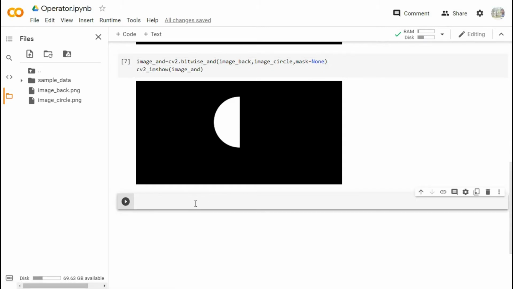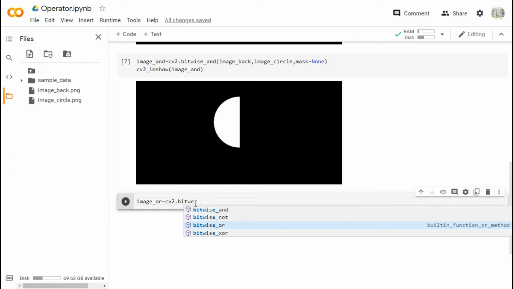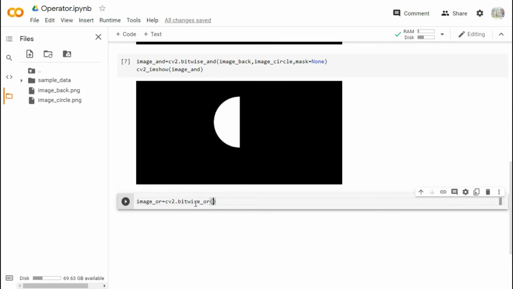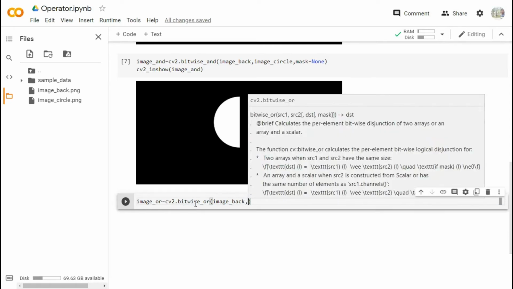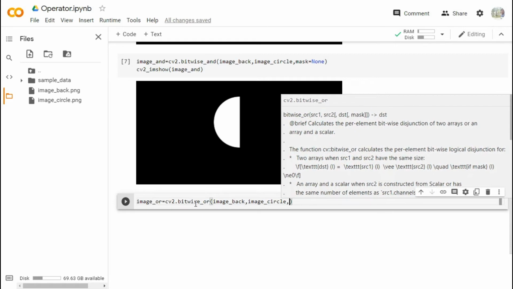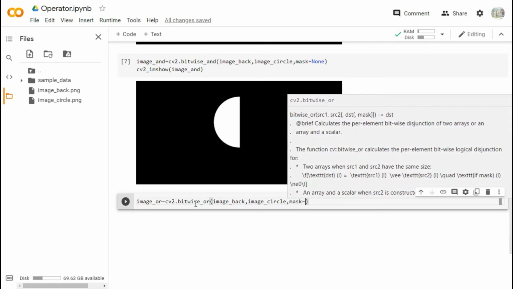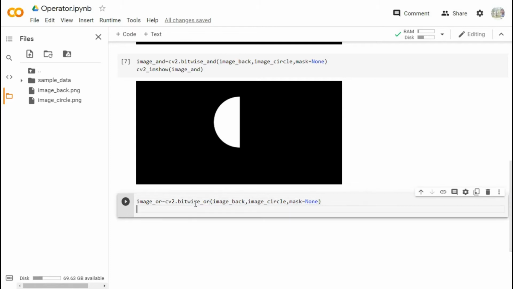Now let's see how the OR operation is performed. For that, I will create another variable to store the image array, and similarly we have a bitwise OR operation. I am passing the background image and the circle image, and similarly the mask is None since we have to perform the OR operation on the entire image.